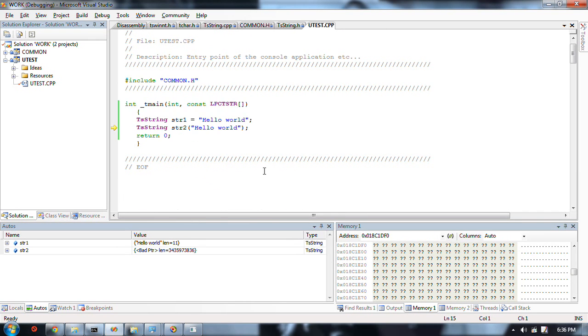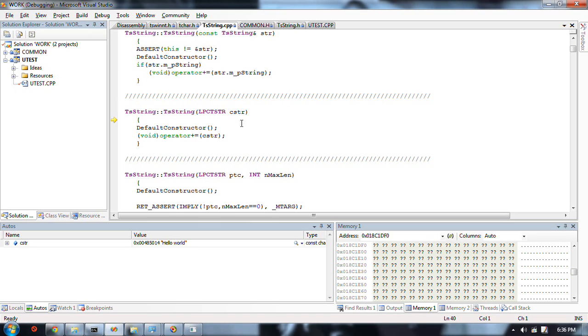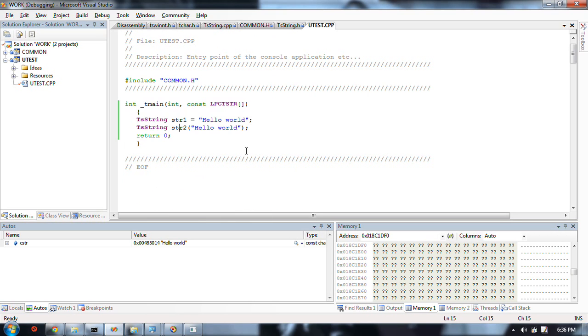Step out of that. Now we're on this line. Okay, now this here says construct this from this. So this is an explicit, certainly an explicit invocation of that particular constructor. So same line. All right.